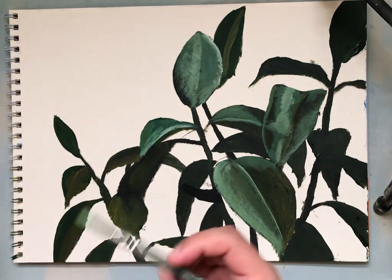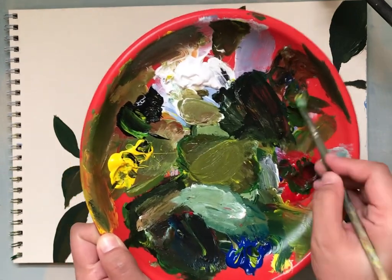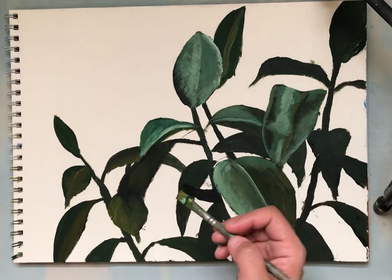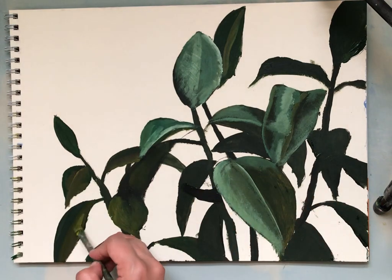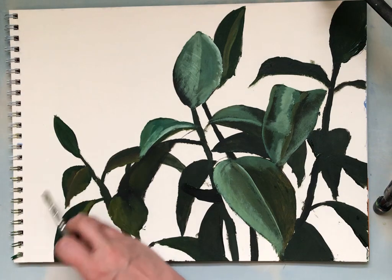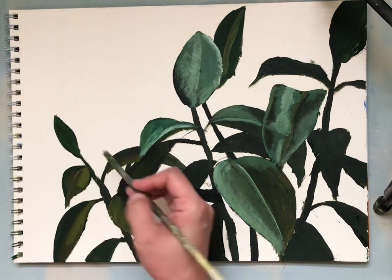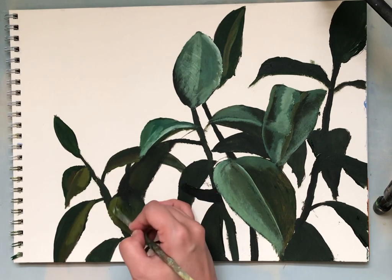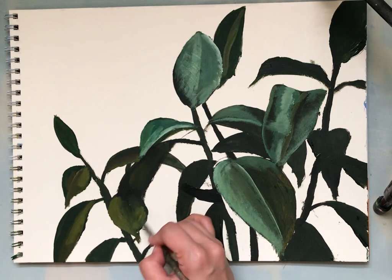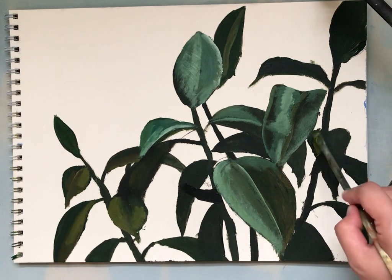I'm gonna get my browny yellowy color that we have here. I'm gonna add a little more yellow and brown. Okay, so it's like this color. We're gonna use this color to go back to certain areas. Just highlight the leaf. Red. Okay. Also here.